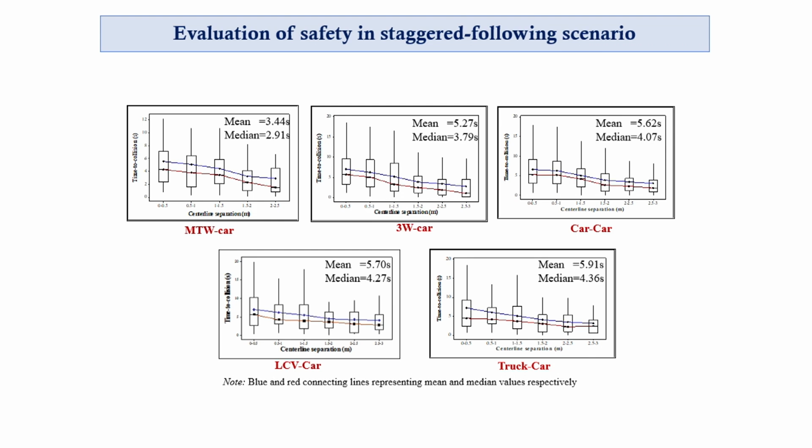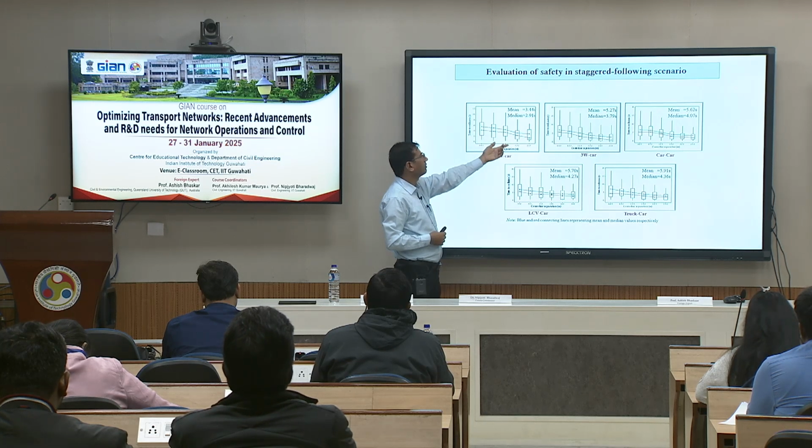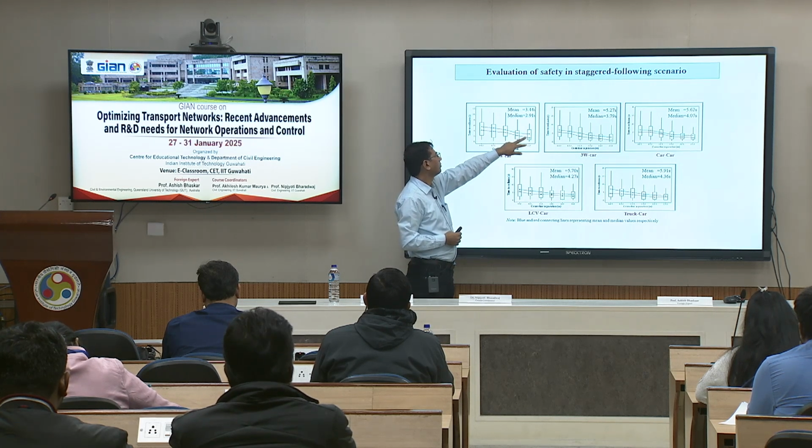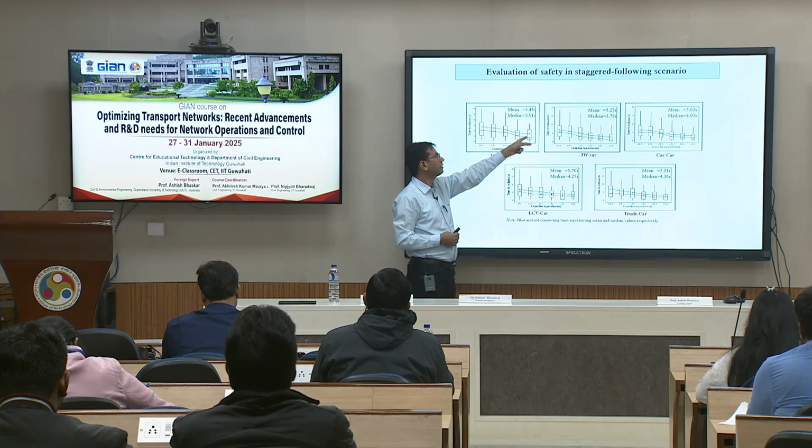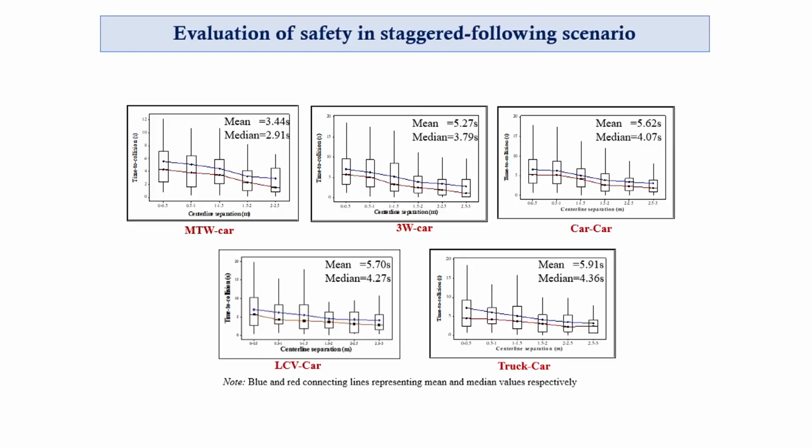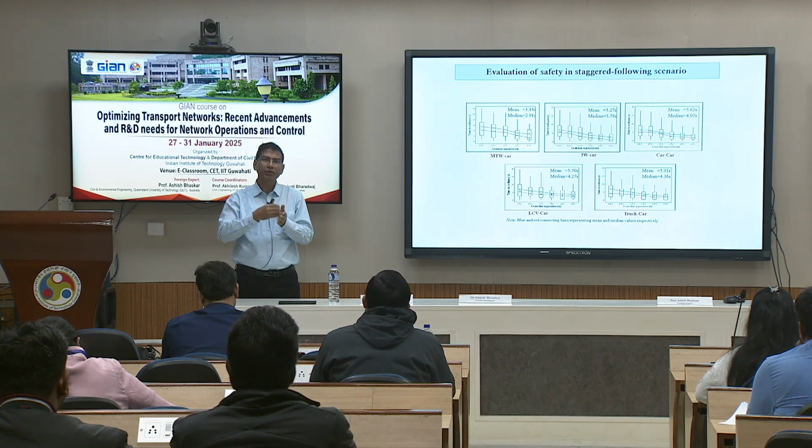If you keep changing the center line separation, you will see that the TTC requirement, under the traditional definition, keeps reducing. Even as per the definition, the TTC might look very dangerous, maybe 2 seconds or less, but because the lateral separation is high, they might be moving comfortably. Time to collision is the distance divided by the relative speed between the leading and following vehicle. If relative speed becomes 0, TTC becomes infinite. It tells you how much time you have before hitting the next vehicle.